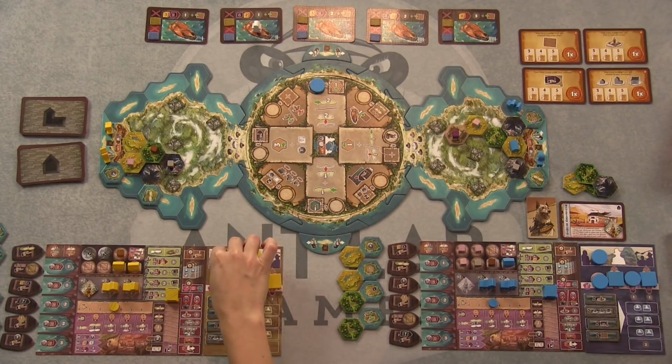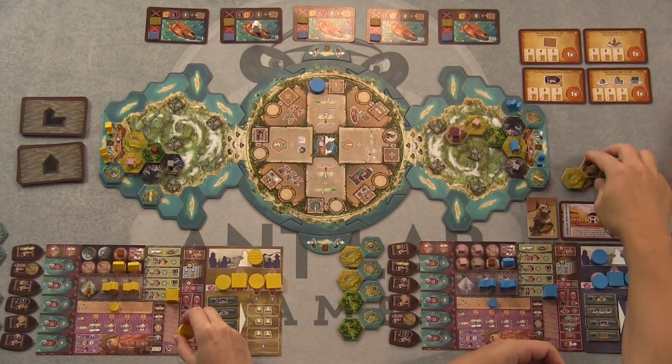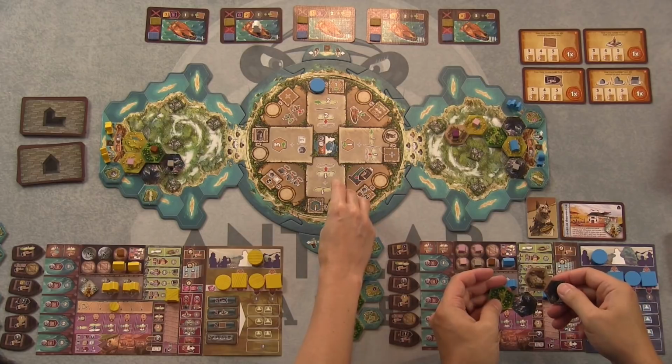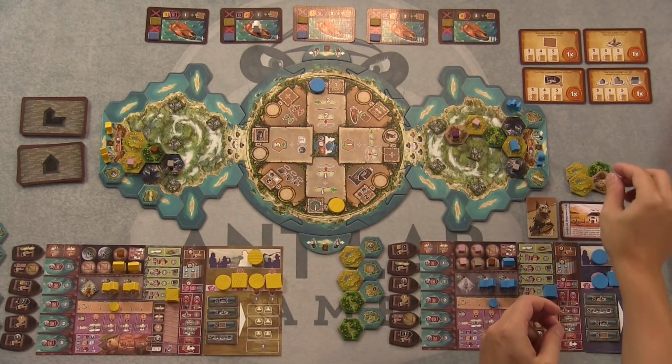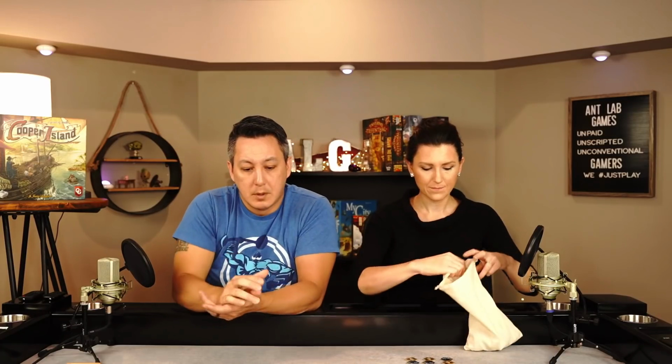All right. I'm going to do this: draw a tile, place a tile. So the bag, please. Oh, you're going to draw and place? Yeah. Okay. What does that leave for me?